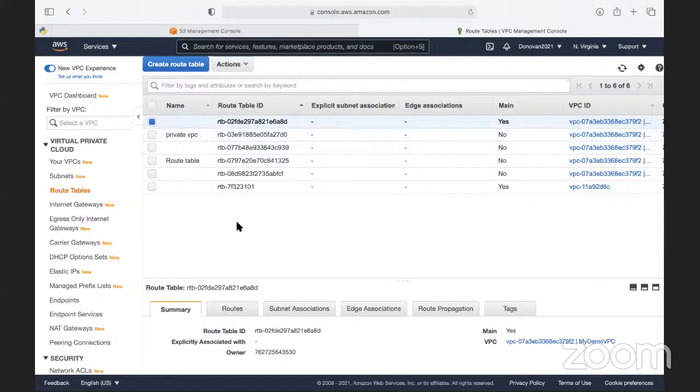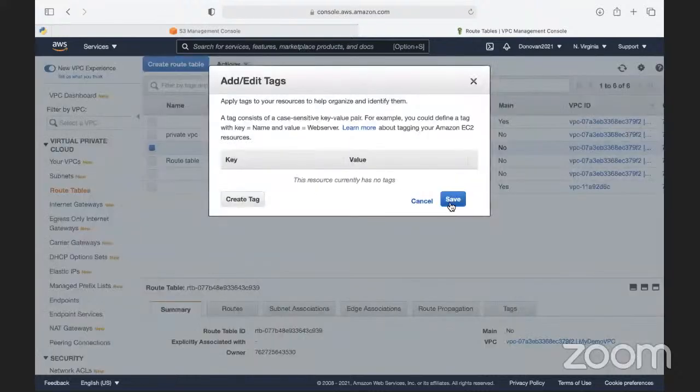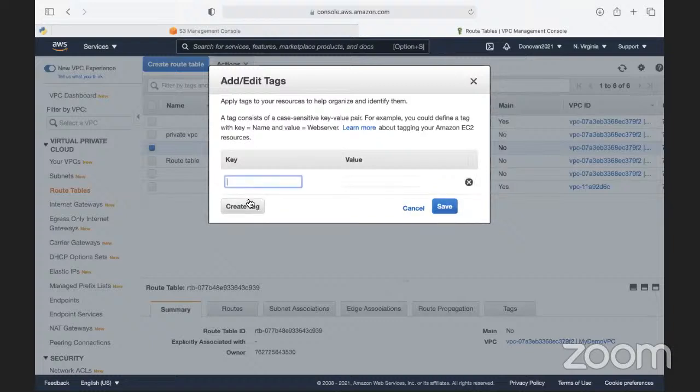Because the name is optional, you probably didn't give it a name. And you click create route table. But it's easy. If you step on there, click there, change the name. So add edit tags. The last one. Okay. Create a tag, please. And just say name, uppercase N, name.